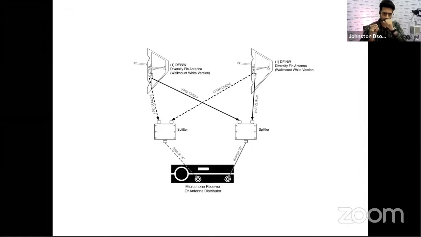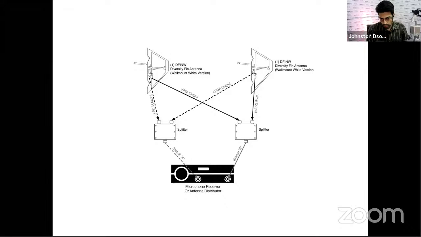So say suppose you're setting up a conference room and you have a lot of wireless microphones, which are boundary microphones, or whatever level microphones. And you're doing an install and you need to do a diversity install, and your room is very big. So in this case, what has been done is they have taken 2 diversity fish fin antennas. Okay, each antenna is a diversity antenna. If you notice each antenna has 2 outputs. One output is giving you a dotted line, one output is giving you a solid line. Samajh mein aa raha hai, right?